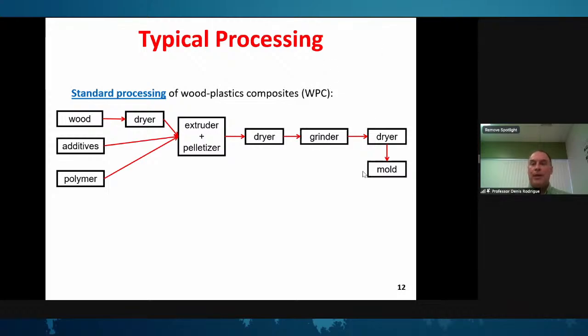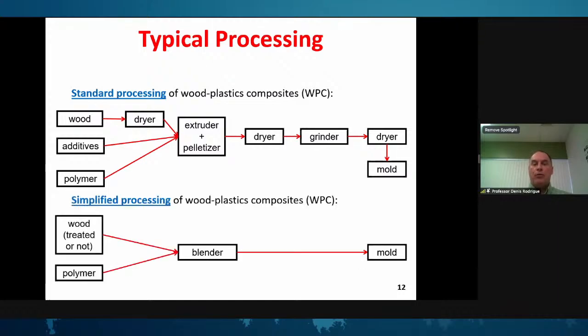Now you have to mold, depending on which polymer you are using and which system you want to use to produce your part. So in our case, what we propose is you use your wood, treated or not, in solution, then you mix with your polymer. That can actually be done in a dry blend system. So you have your powder of wood and your powder of polymer. Then you go directly into a molding system and you have a part that can be produced directly. So you reduce, in this case, the number of steps in your system. And this is very interesting in terms of industrial scale-up when you want to produce good parts based on these wood plastic composites.